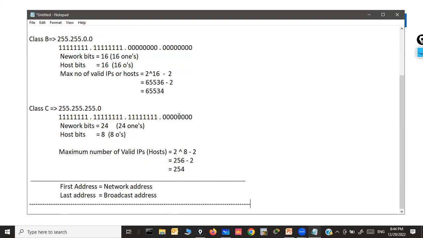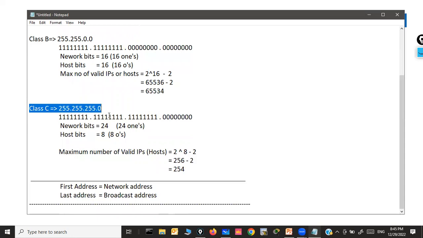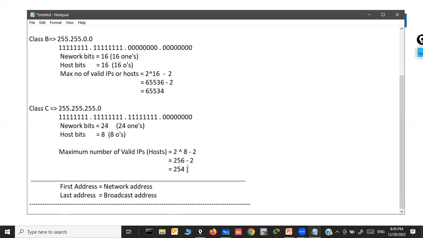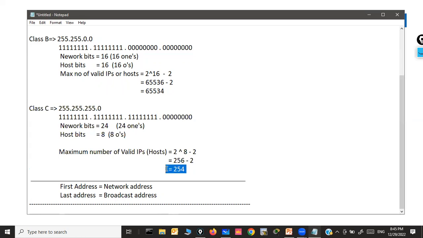So let's say I have a home network and I have a total of 10 end host devices, 10 computers. Even I can go with a class B or class C address, no problem whatsoever, because the IPs are private. We are not going to pay for those IPs, and private IPs need to be locally unique only. So we don't care about wastage and other stuff. But over the internet, yes, it's very important. Even a class C network is a big network, in fact, because there are 254 IPs.